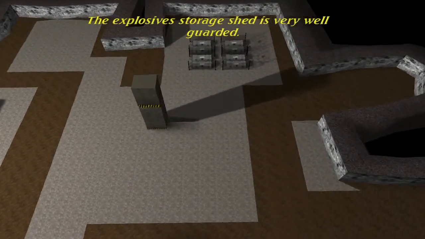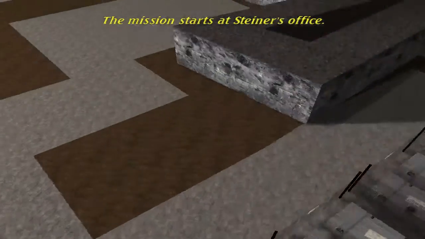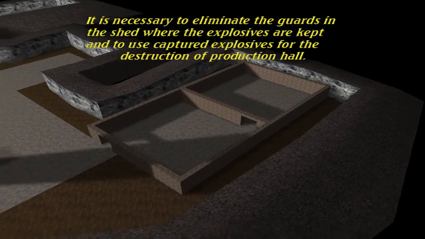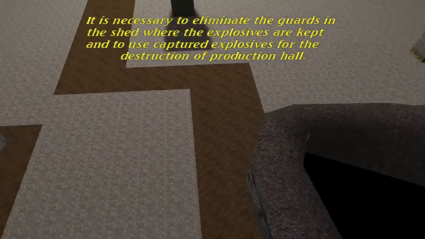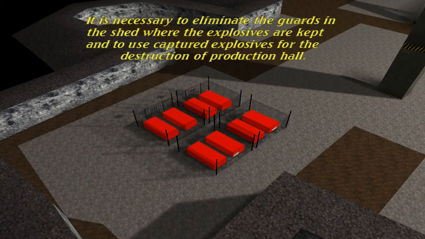The explosive storage shed is very well guarded. The mission starts at Steiner's office. It is necessary to eliminate the guards in the shed where the explosives are kept and to use the captured explosives for the destruction of the production hall.